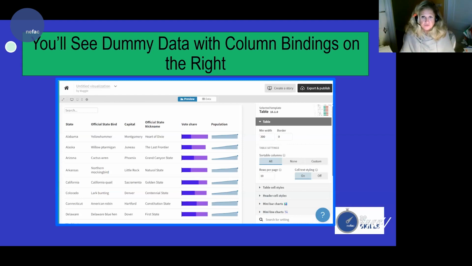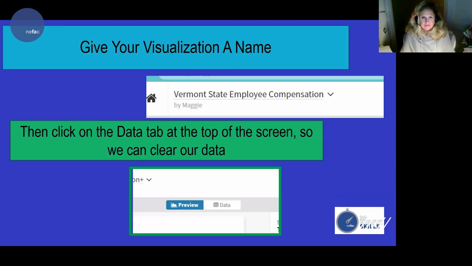And we're going to toggle between data and preview. So here we're going to create a searchable database of Vermont state employees' compensation. So let's first give our data visualization a name. I've called it Vermont State Employee Compensation.